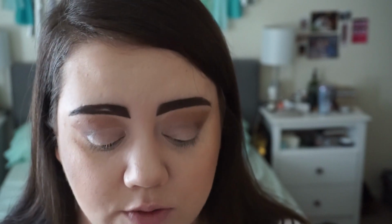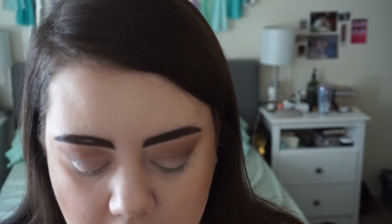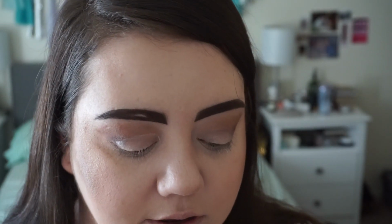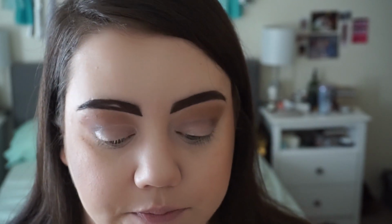I'm going to go in with a highlight shade right now. This is from Ciate London. I received it in an Ipsy bag and it is in Moon Dust. This is what it looks like. I'm going to apply this using a flat shader brush from BH Cosmetics from their Eco line. I'm just going to apply this directly on top of that base that we just created.